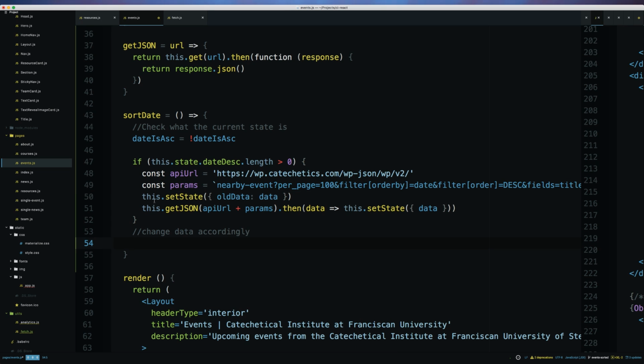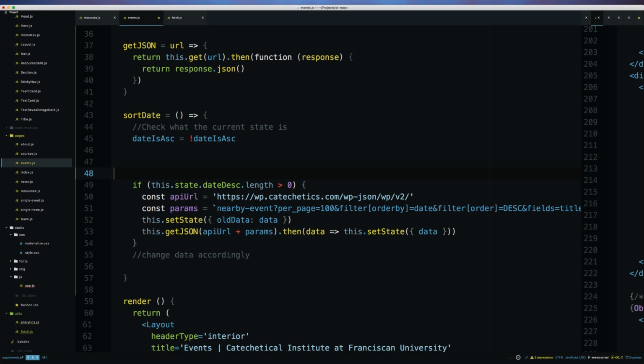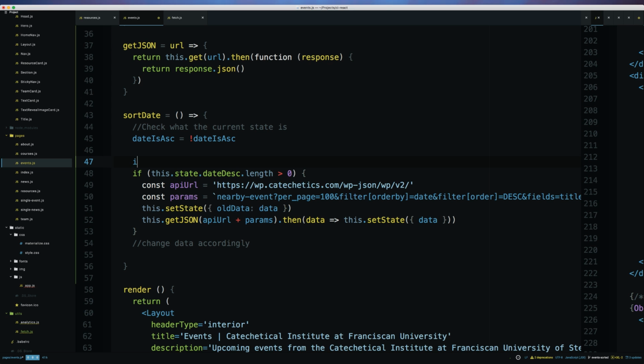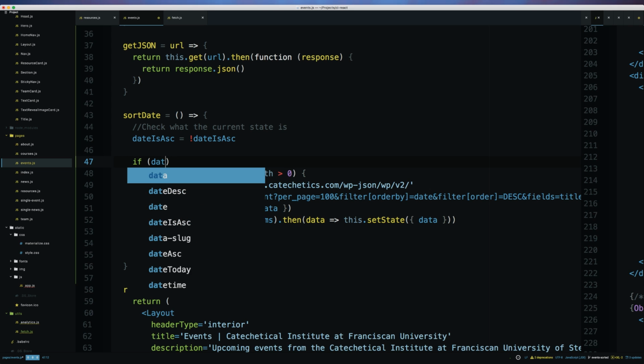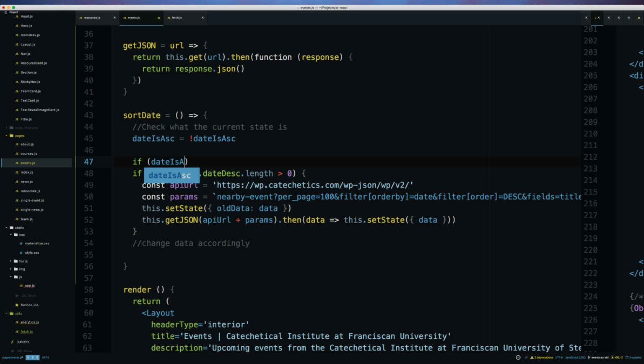Otherwise, so this will actually be wrapped, nested if statements. This is going to be wrapped in if date is ascending.